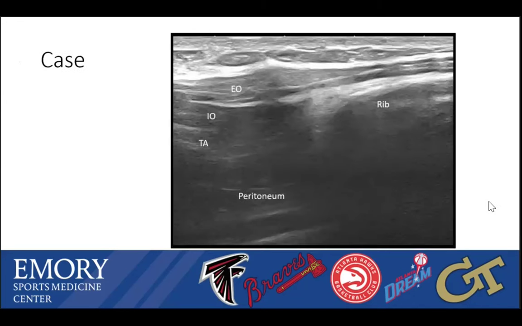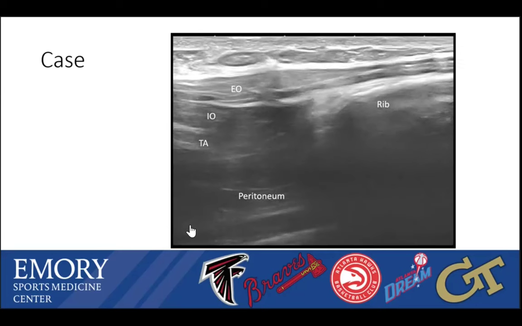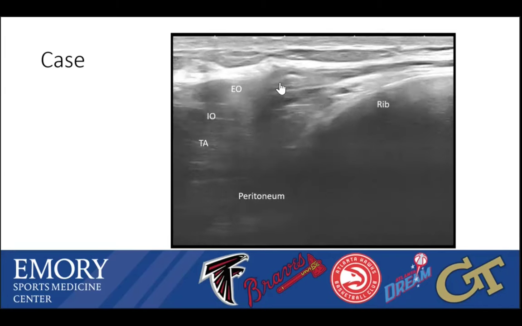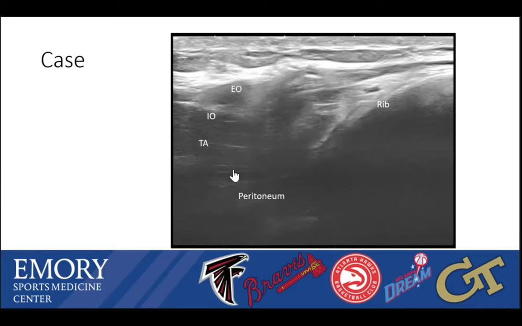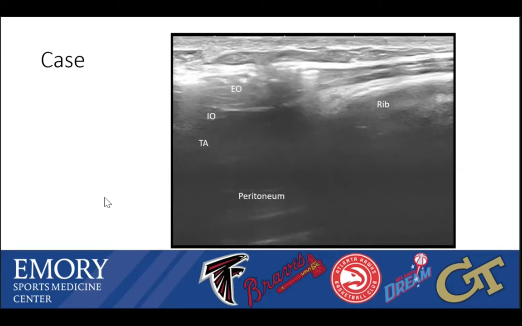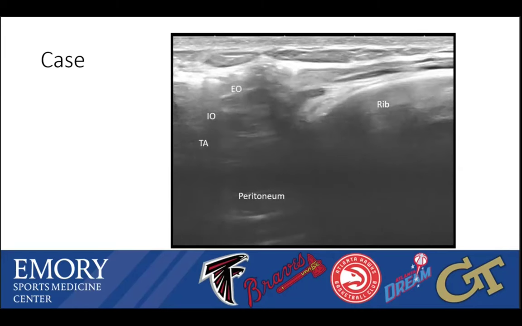Here we have a video of this same patient with an out-of-plane approach with a needle to inject the area with anti-inflammatory medication, as this was an in-season athlete with an acute injury trying to return to play. Unfortunately, there was air in the syringe, so that kind of mars the quality of the video. But I still think it's a useful educational piece on one approach for this procedure. You can kind of see the needle coming in out of plane here, approaching that defect. But as you can see, unfortunately, there is air in the syringe.